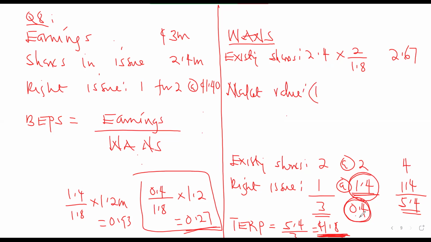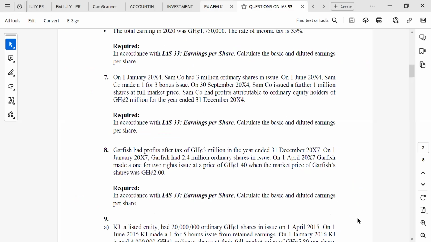So the total shares that we are issuing, 1.2 minus what? 0.27, because included in this particular shares is 0.27 for bonus issue. So what will be the shares for the market issue? That will be 0.93. That 0.93, which is a market issue, will have impact on the profit for how many months?